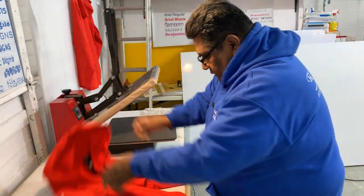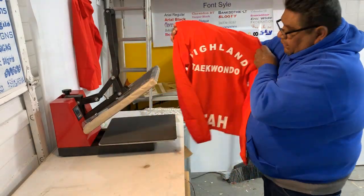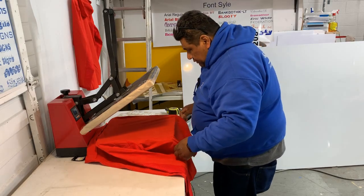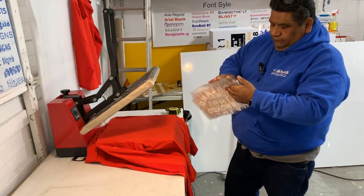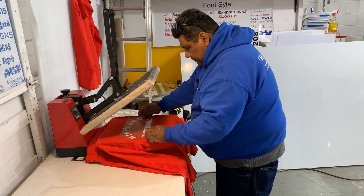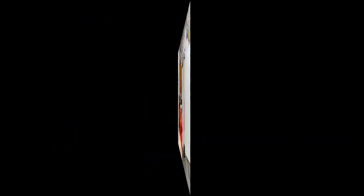Let me zip it up. These are like windbreakers, it's not a hoodie, but there you have it — this small one, and this one goes with this bag right here. So what do you think about this hoodie? I mean, I keep calling them hoodies, but they're not hoodies, they're windbreakers from Under Armour. I'm doing the heat press vinyl, and again, I've never done this before with this kind of material. Okay, I'll be back — a customer came to pick up his magnets, I made him a couple of magnets for his car.